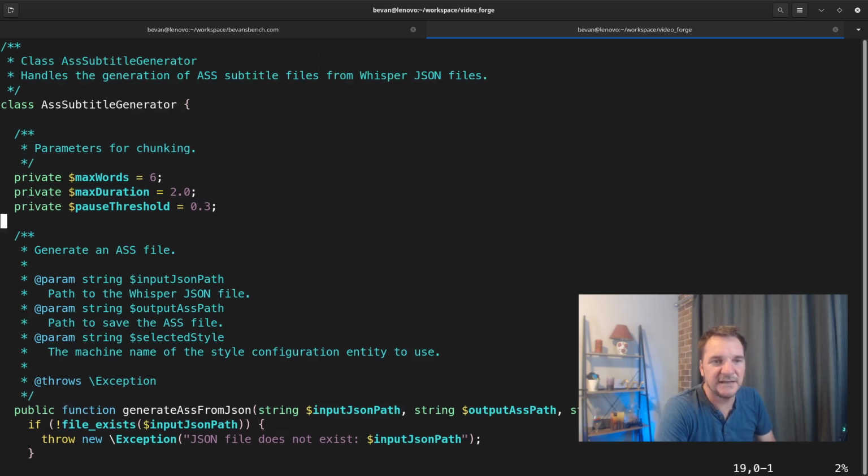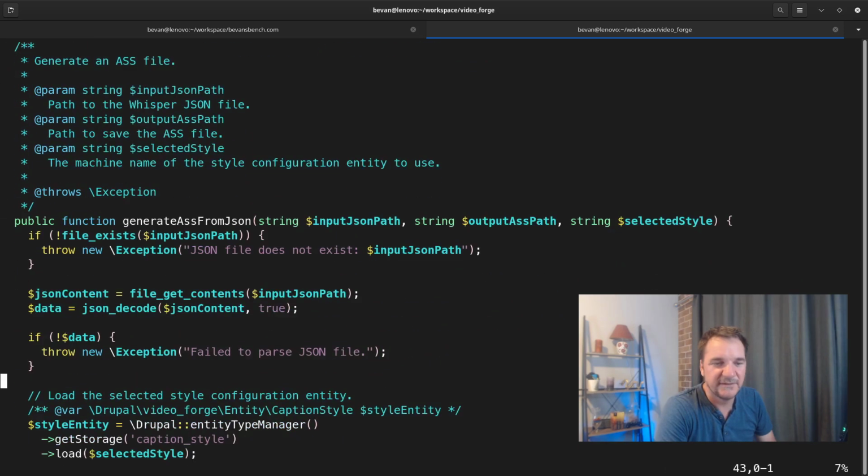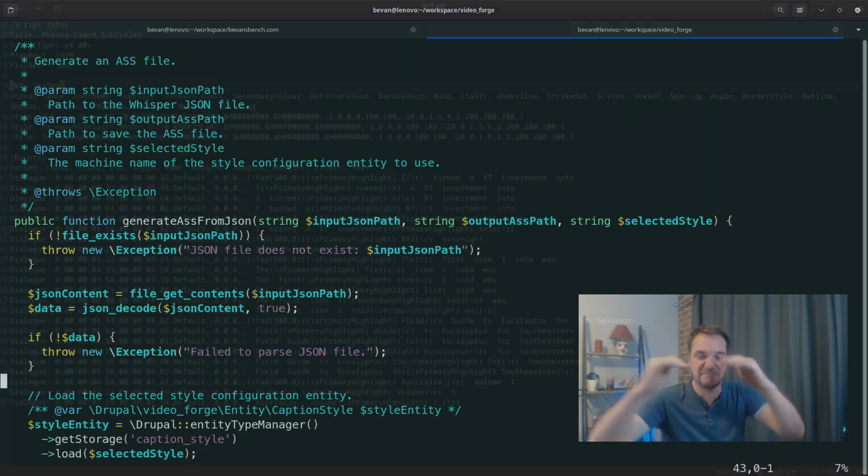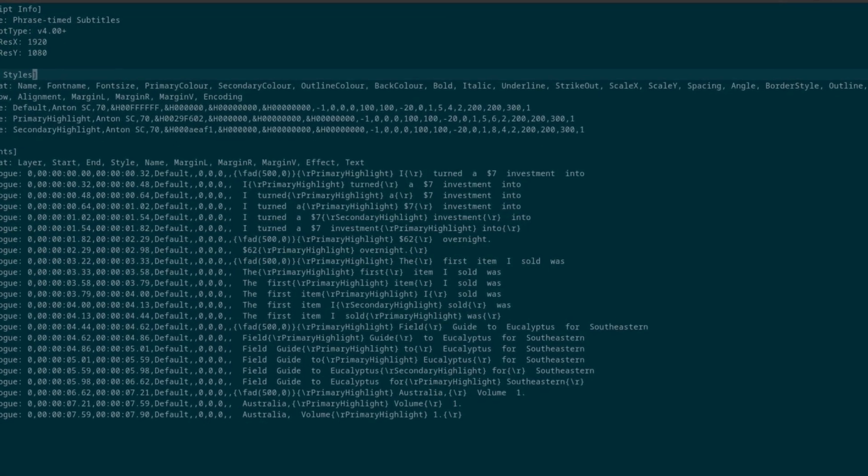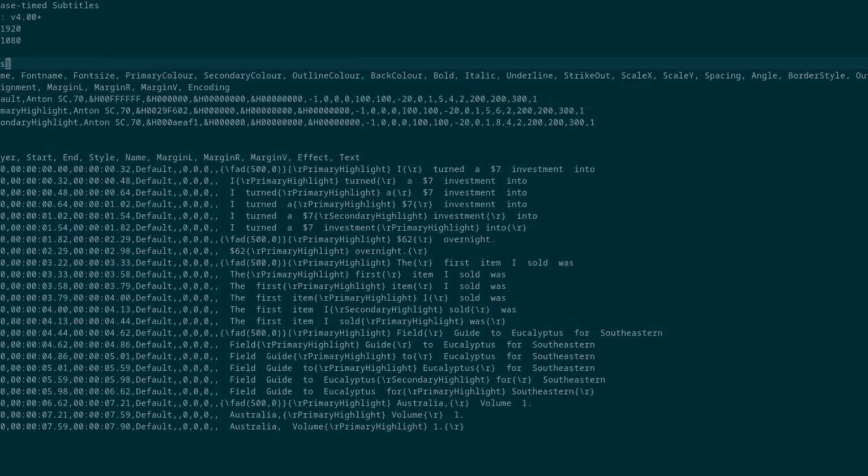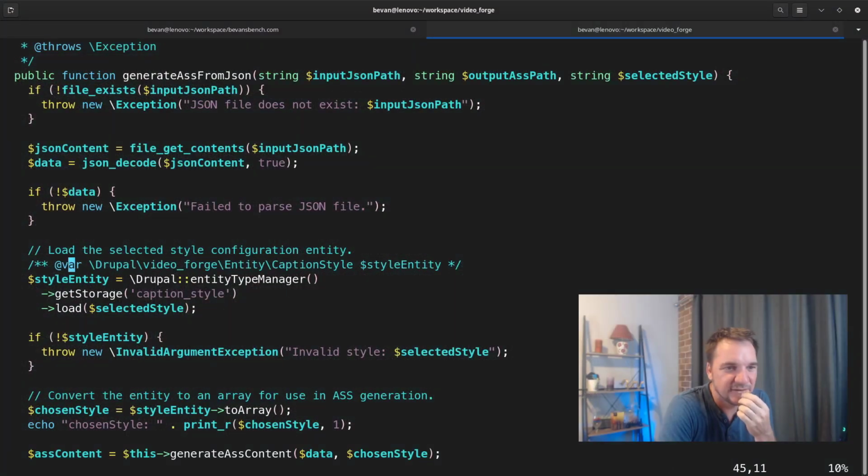So, some settings for how it chunks the words up. To get the style, ASS's format doesn't automatically do some of these styles the way you want them to, so I do some fancy tricks like adding the same line multiple times with different words highlighted in it. So the processing here is a little bit tricky.